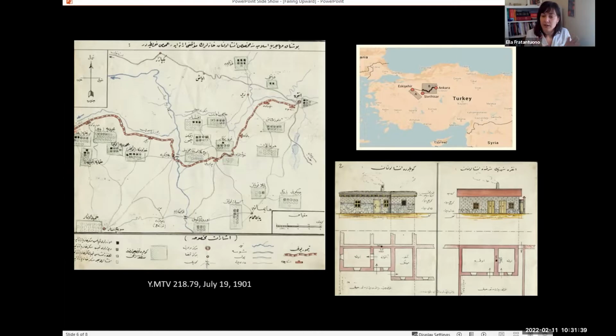This map and register are equally, I think, a record of failure and an assurance that better plans would fix it all. And if anything, more plans, including even blueprints to solve the problem at the level of the household and standardize housing at the level of an individual family, would resolve the problem. In 1900, two years later, it did not look like all had been resolved according to Hasan Saidi Pasha's better plans, because the French vice consul in Ankara reported that the city housed at that time 3,000 Bosnian refugees, and officials anticipated 12,000 more arriving.